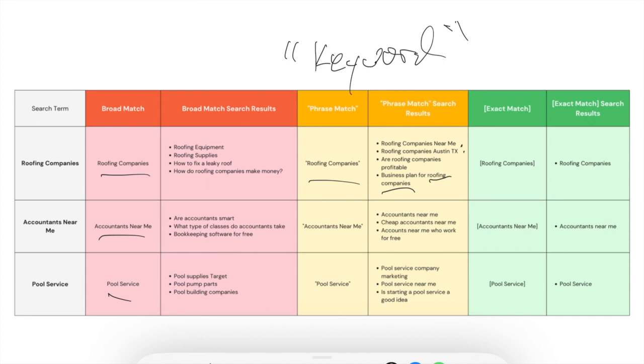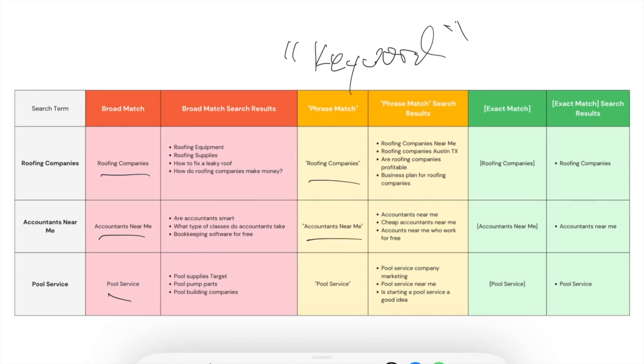We do start a lot of our campaigns with phrase match, but before we even start a campaign, that's where we do our keyword research and try to be as smart as we can and find all the negatives that we can before we launch. Okay, let me give you a couple more examples.